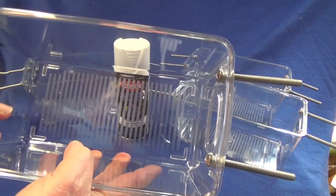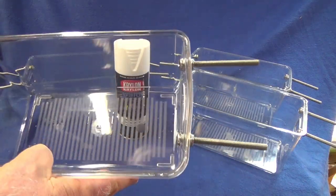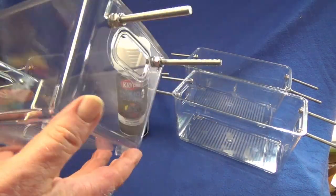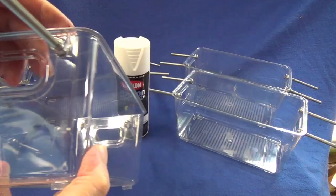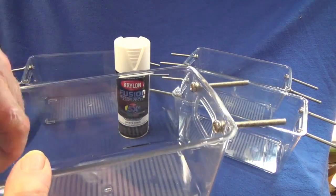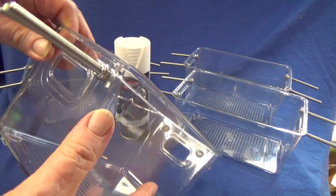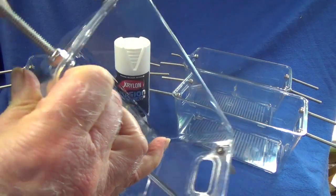I got these really nice containers at Ollies — kind of like a Big Lots or a salvage leftover deal. I'm going to use these for a fry box; they will fit inside a 10-gallon tank. They have holes already there for me. I'll put a filter here and I haven't decided if I'm going to cover it with acrylic or foam and let the water go in from the middle so it filters out on both sides — giving easier water flow but less pressure on the fry. I bought some quarter-inch threaded three-inch bolts and used a three-eighths inch drill bit to drill the holes.